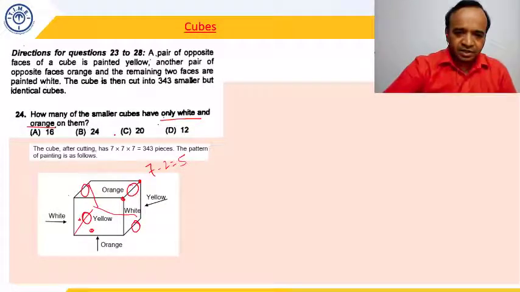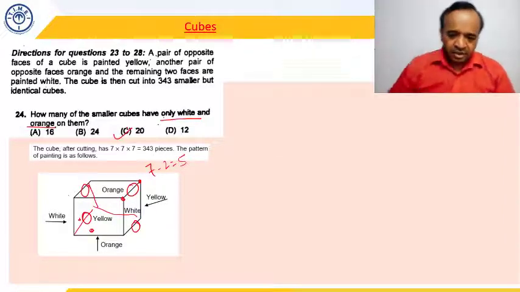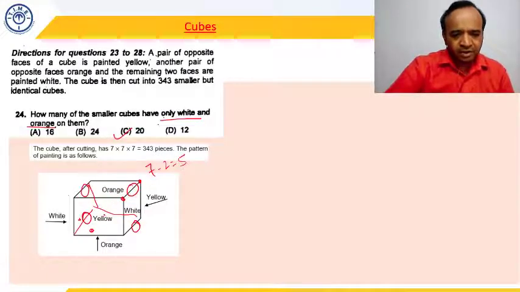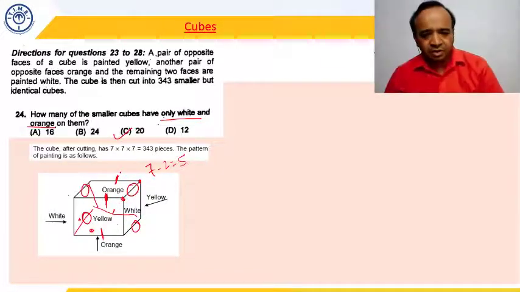So our answer choice for this question is, now I just want to continue the discussion. I have seen here only white and orange 4 edges. Similarly, can I say yellow and orange edges will also be 4? Let's look at this here and cross check. This is orange yellow, fine? Orange yellow. Now this is also yellow orange, and this face is yellow, okay? And this orange, so this is also orange yellow, and behind it this is also orange yellow. Can I say orange yellow edges are also 4 in number? So the number of orange yellow edges is again 4. The number of white orange edges we already have seen is 4.